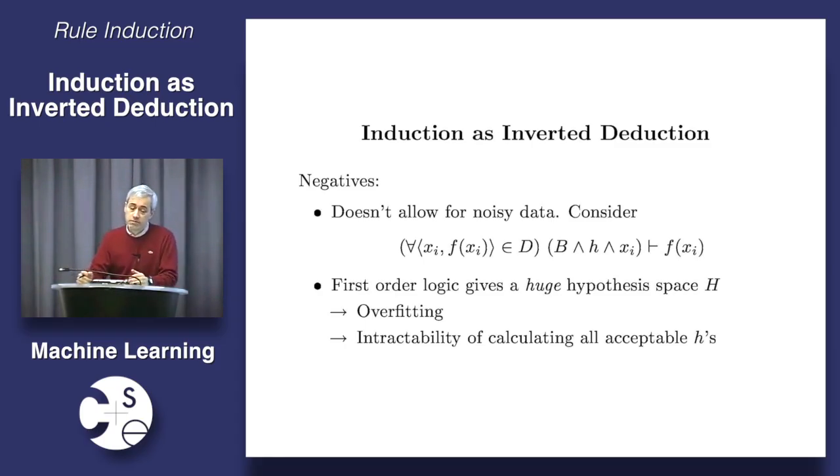The first and very important one is that this doesn't allow us to deal with noise. Noise is very important in the real world. Some of my examples are misclassified. Somebody mistyped something. My sensor reading was noisy, right? This email was classified as spam, but it shouldn't have been. You just pressed the wrong key or something. Okay? Deduction does not like noise, right? Deduction is all about complete precision, and it's either true or false, and you say exactly what you mean. So these methods, at least as they stand, cannot deal with noise. There are, of course, generalizations and variations that can deal with noise. We're not going to touch on them here, but they add complexity. So this is one minus.